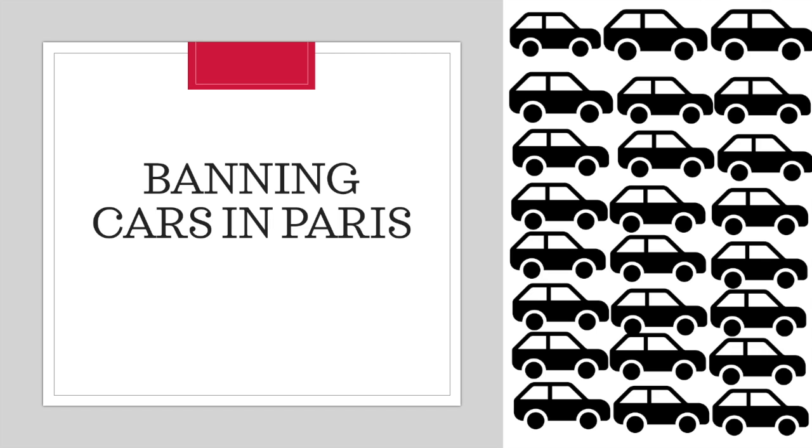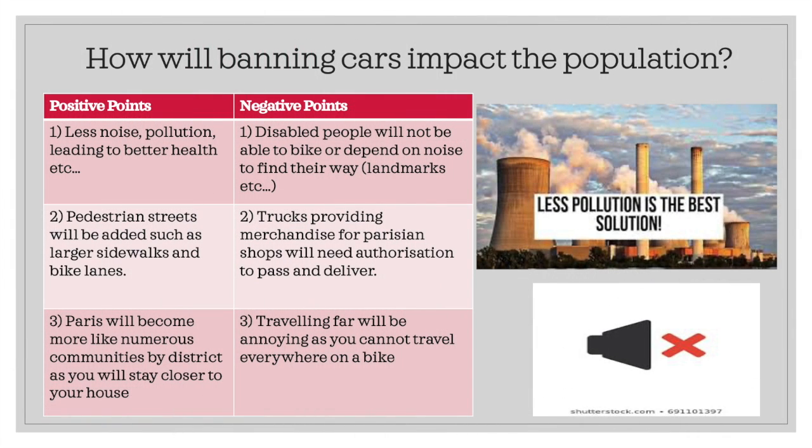So this group chose to do banning cars in Paris, and the first thing I can show you is that they went back into the banning cars lesson, which took place in Oslo, and they found the positive and negative points that were presented in that lesson. So that's a check right there, done, and that's something that I'm looking for in all of your presentations, that you identify the positive and negative points in the original lesson, whether that's Oslo, San Francisco, or India.